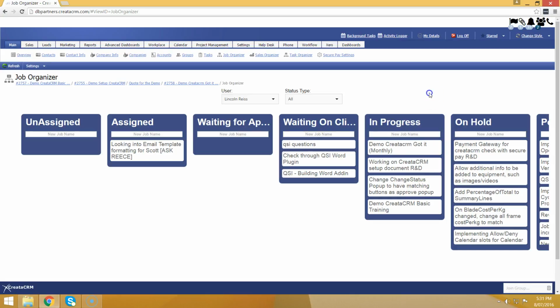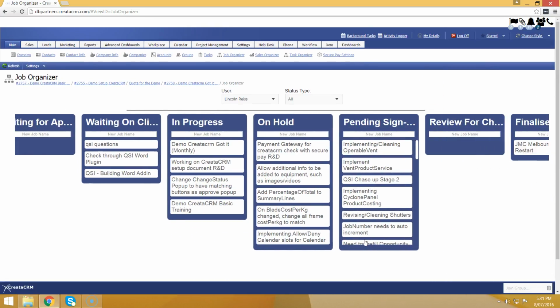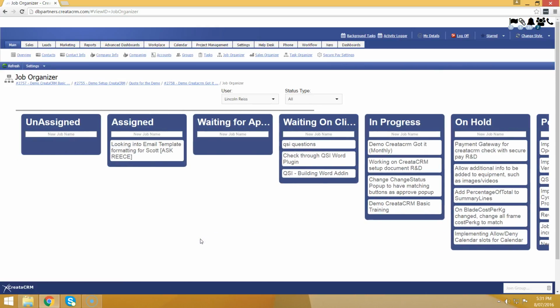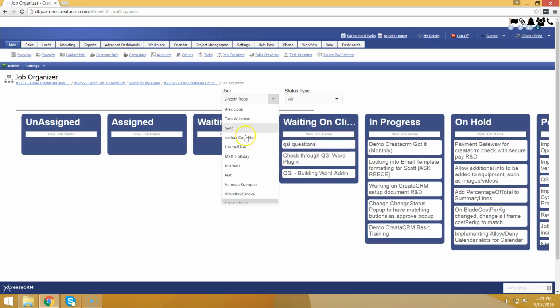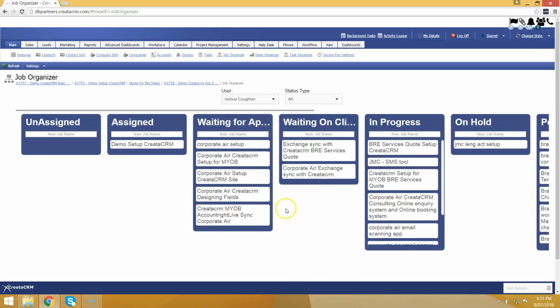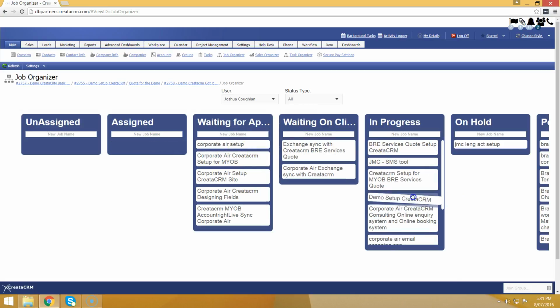As you can see, there are other stages that you can customize, such as on hold, pending sign off, all these different processes that you will be able to design, and then say, look, I can start this job and it will be activated for Lincoln to do the job. Same with Josh, we can go back in here and see his particular tasks, or jobs, and for this demo I can order it to be up to this stage. That helps the technicians, if they are constantly doing jobs, they have a trigger to do that. Obviously you have the calendars, the Gantt chart calendars, to help you set a start and end date. The job organizer is there to help you order jobs in a queue.